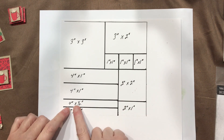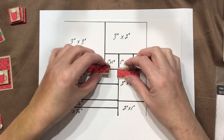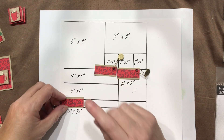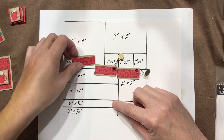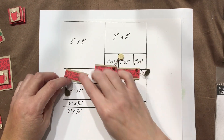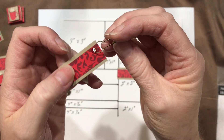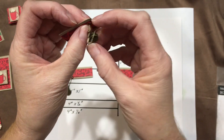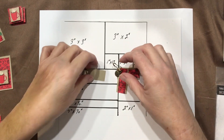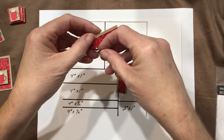Then I had two of the 4x1 half pieces. I took one of them and cut them in sections — not a complete third. I did two from this one with a little cut off, and then I took part of the next one to make a third, since I do everything in three signatures in my journals. I put a red eyelet and a bulb pin on each one, plus a Stampin' Up Flatback Jingle Bell charm, so I'll have a page edge in each of the three signatures with the bulb pin and bell on it.